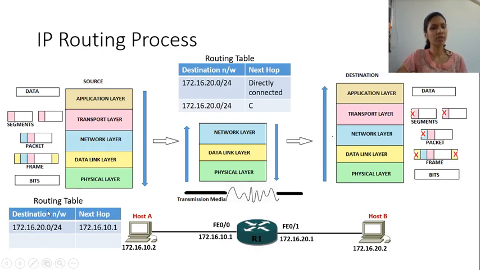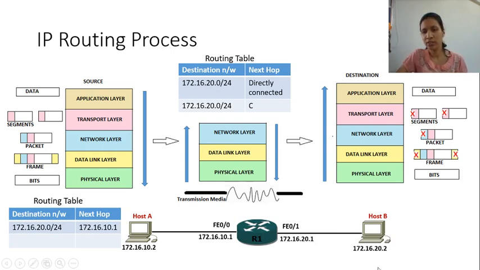The routing table is going to contain the destination network and information about the next hop in order to reach the destination. The next hop is basically the directly connected hop. So whatever is directly connected to host A is going to be there in the next hop. This interface is directly connected to host A, and host A needs to send the message over to this interface in order to reach this network. Otherwise there is no other way to reach this network. So that is what is going to be mentioned in the routing table.